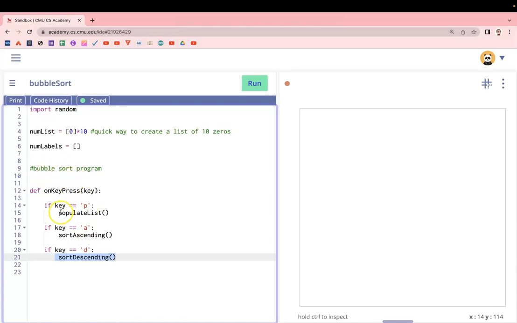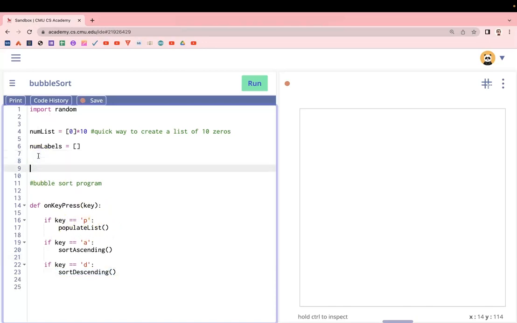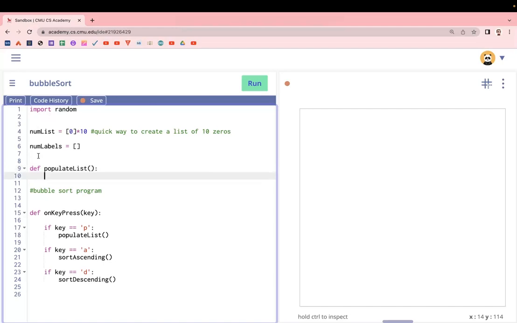So let's get started. I'm going to start by defining my populate list function. Pretty straightforward. All it's going to do is go through this list, which has a length of 10.